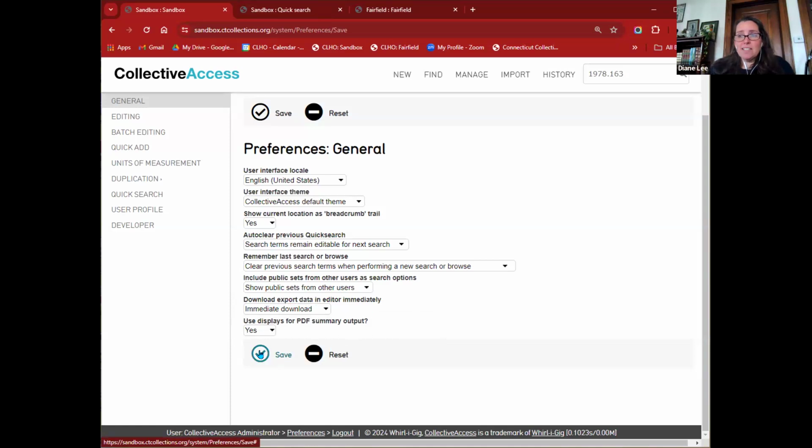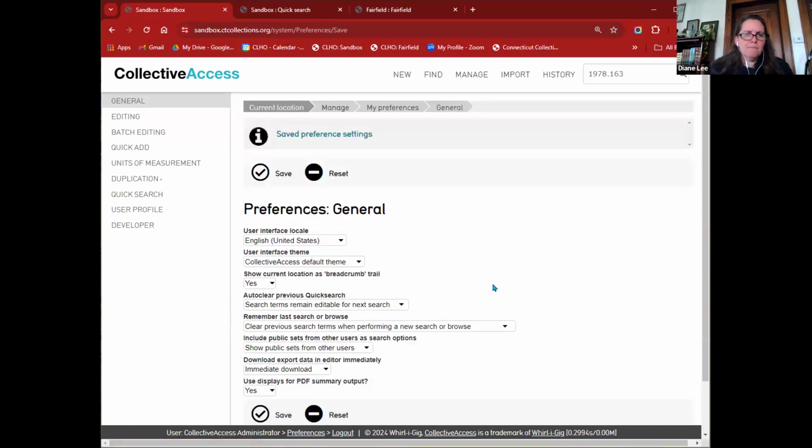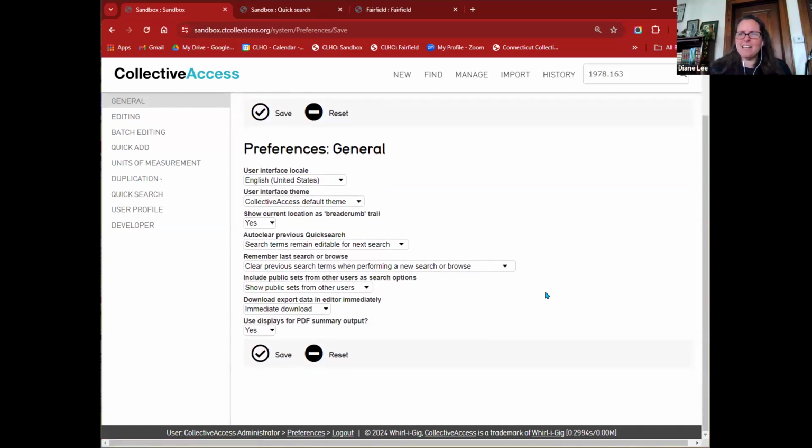And actually, I would want to see stuff from other users just because I like to see what everybody else is doing. But if it interferes with your workflow and you've got education set up to make a bunch of stuff, maybe it's useful to do that. With some of the deeper settings, it's a lot of trial and error to see what you like and what you want to do.